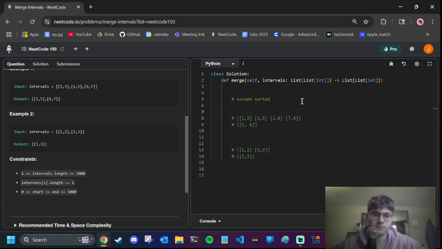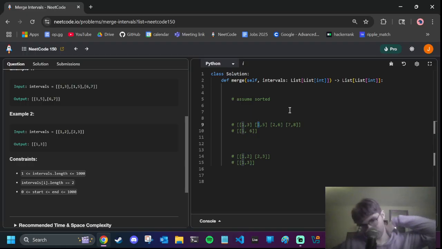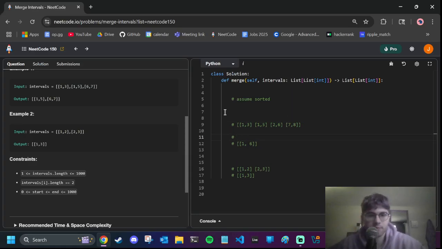Okay. So I think the idea is you look at this second number, and while it's bigger than the first number of an interval, you keep going. And then once it stops being bigger than the first interval, or the end point.